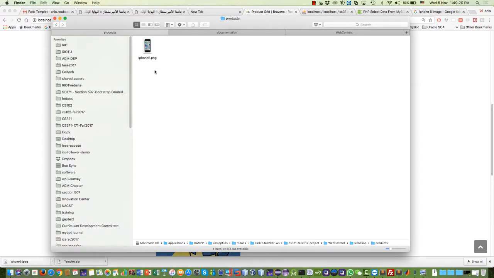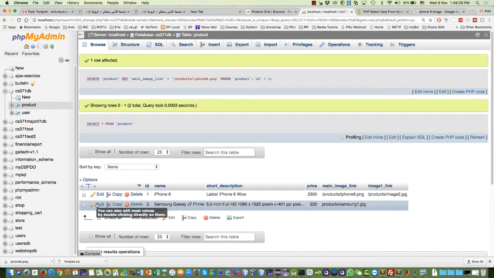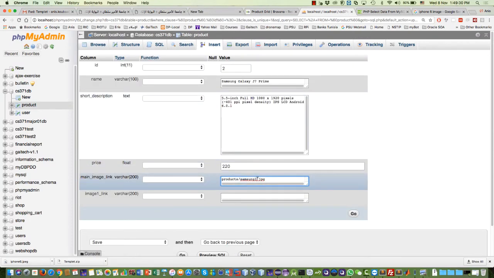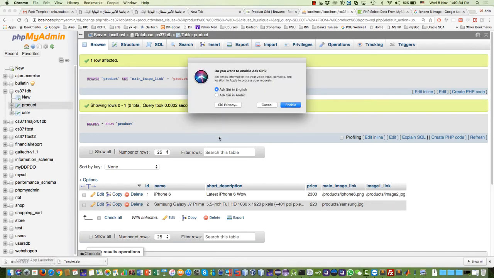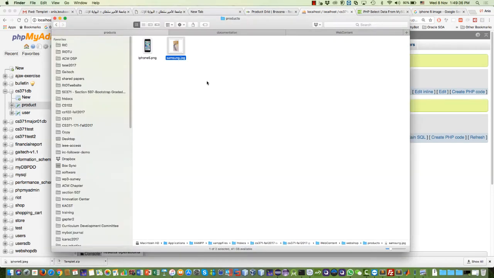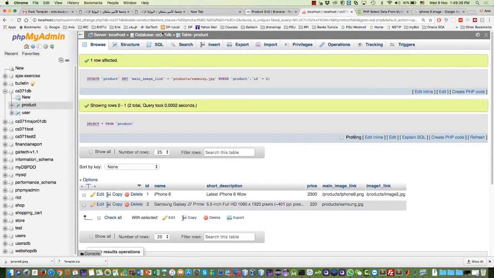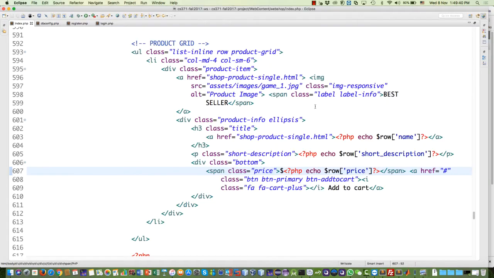I will put it in products. Samsung. In the database, I will put Samsung. Is it .jpeg or .jpg? JPG. Okay.